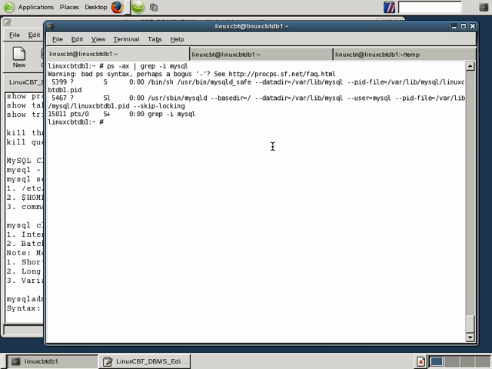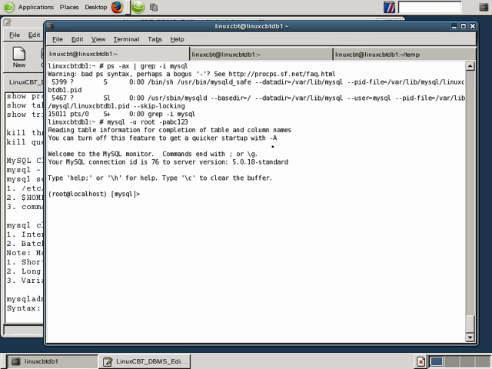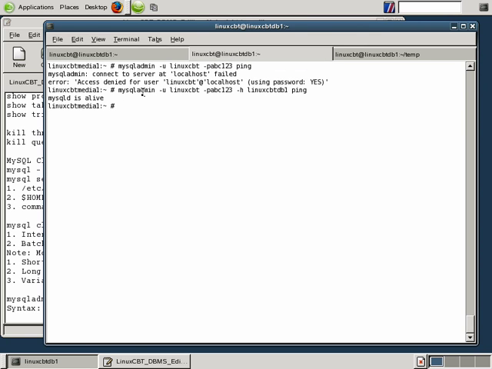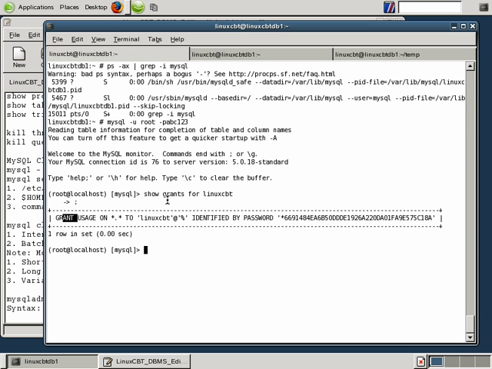So let's do a show grants locally. And by the way, we can use mysqladmin to tell this information as well, but let's mysql in as the user root, password abc123, to the local system, and execute a show grants for linuxcbt. And you'll see that linuxcbt is really just an anonymous user. So if we attempted to use elevated privileges such as reload from the remote system, it would fail. But to determine whether or not the server is simply up and running is a simple privilege, and the ability to connect is all that's required. We don't need the ability to access a database, just simply the ability to connect.